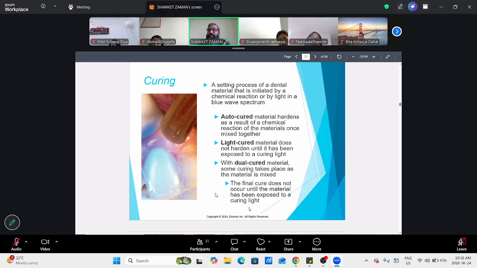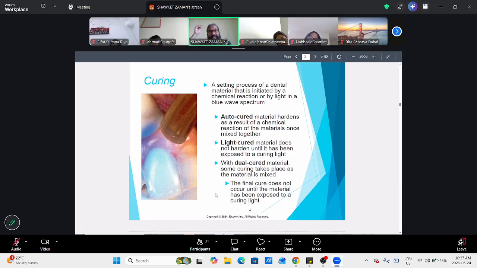So working time means you are dispensing the powder from the bottle. You are dispensing some sort of specific liquid for the material to mix. So the dispensed powder and the liquid come together in a place where you will mix it, and you are trying to mix it properly. So that is your working time. So we need more working time. Once we mix it, that is called the working time because we are working, we are mixing. After mixing is done, you will transfer these materials into the patient's mouth. When you are transferring to the patient's mouth, that is also part of the working time because you are transferring.